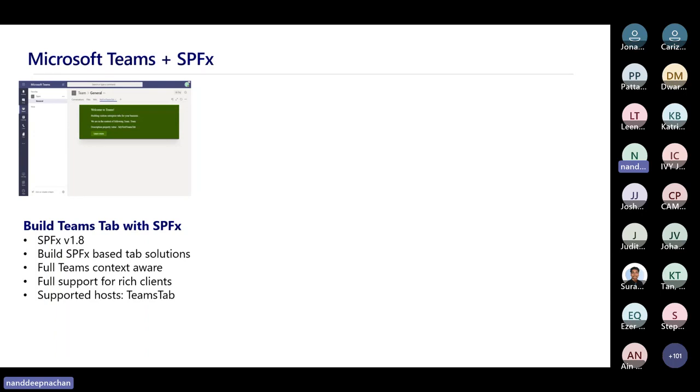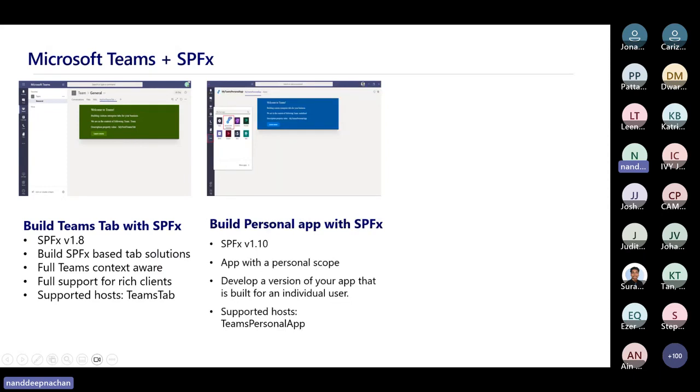But when it is hosted inside Microsoft Teams, it is context aware that it can show the information from the Microsoft Teams team to which it belongs, right? Here you can see it is showing welcome to Teams, and it is showing the team information. Sorry for the font, but it is showing all that information. The second thing is that, starting with SharePoint Framework version 1.10, you can start creating apps for Microsoft Teams.